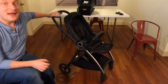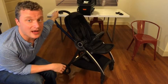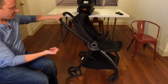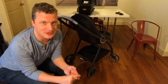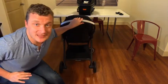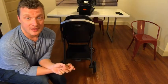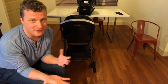But one of my favorite things about this is it is 21 inches wide. Okay? Standard strollers, like a modular stroller system like this, are going to be anywhere from 24 to 26 or 27 inches wide. This is 21. So it's going to be great for dealing with urban environments or sidewalks or stores or whatever, because it is very narrow.